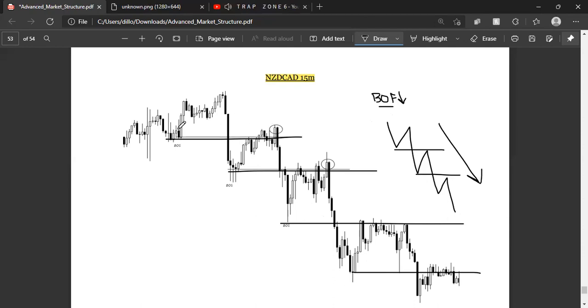So what do we see? First break of structure, look to the left. First break of structure, we get a retracement. Let's say that we possibly missed this entry. And then we see another push to the downside. There's this big old inefficiency, 50%, another break of structure. So we could have been entering anywhere here on that structure, doesn't matter.